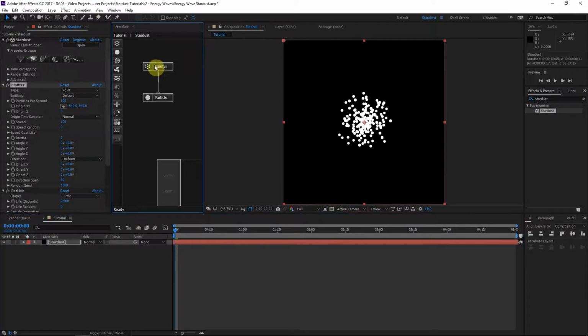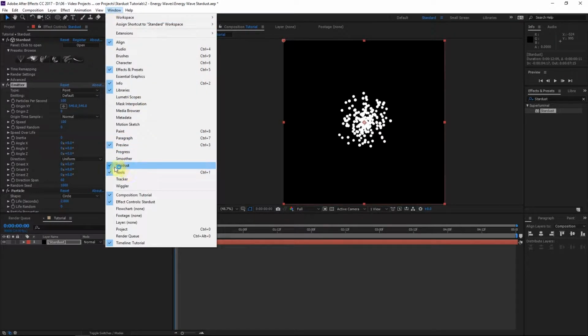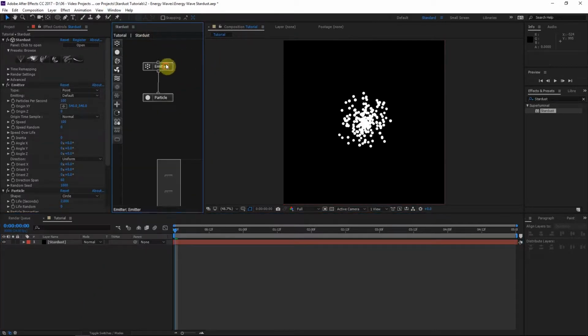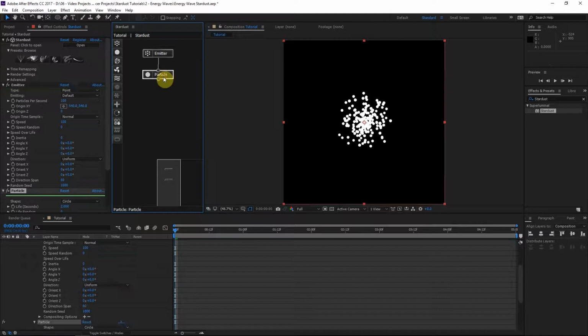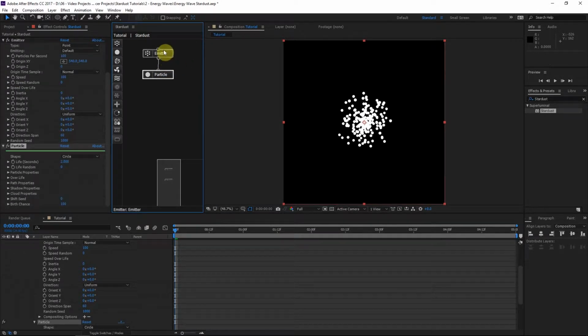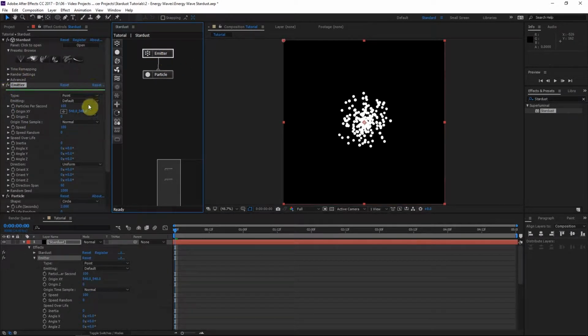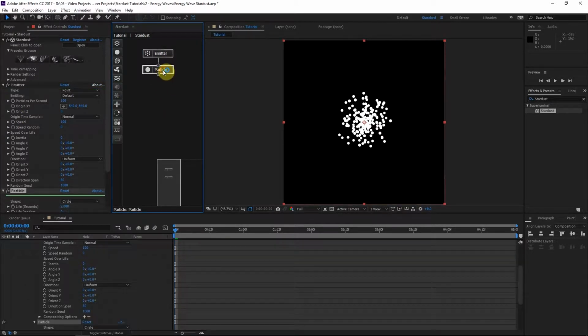something like that. So if you've never used Stardust before, there's this node graph here, and if you don't see the node graph, you can go to Window and find the Stardust window. Just click that if you don't see it already. And now this is where all the nodes are going to be. And the nodes are not only helpful because you can just click a node and the settings pop up over here in the effects controls, but it's also completely necessary for controlling the look of the particles.